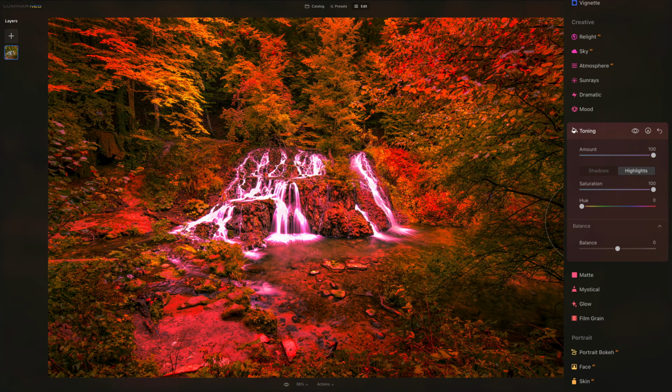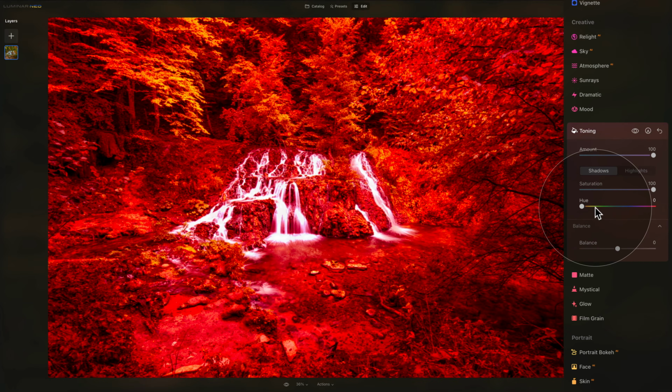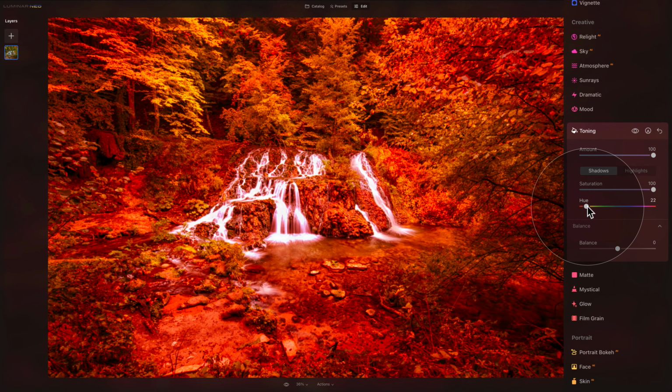So now I'm looking at the color and I'm thinking I like something between red, yellow and orange. So when we push it to maybe something like this, I'm quite happy with it. Now the value is 22. Obviously it's too strong, so we will bring it down to something like this. Let's start with 66 and then we'll see how we get on. Then we move into the shadows, and again, let's push the saturation all the way, and let's try to pick a similar value, so 22. And again, we're going to bring the saturation down to something we like.